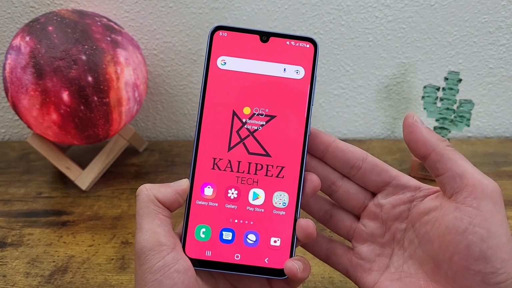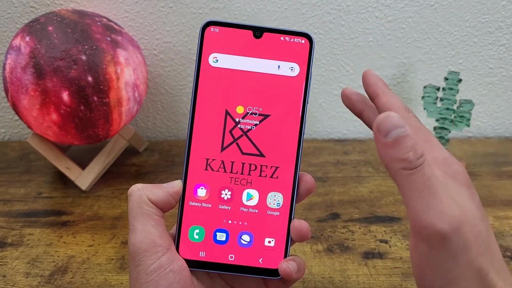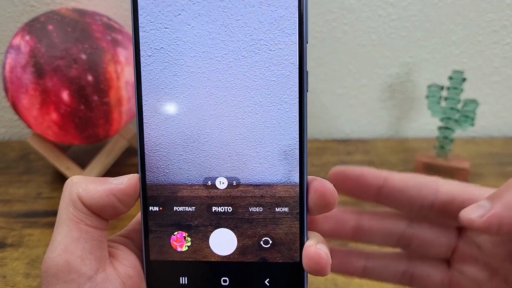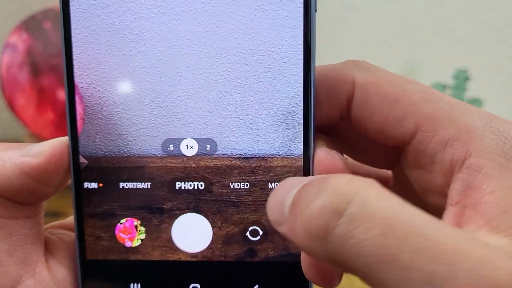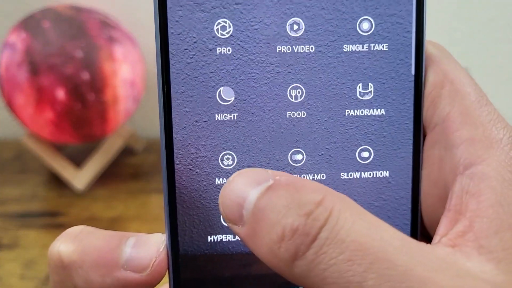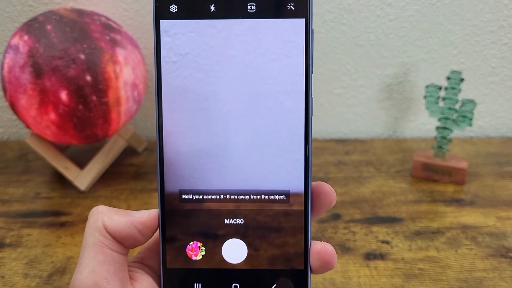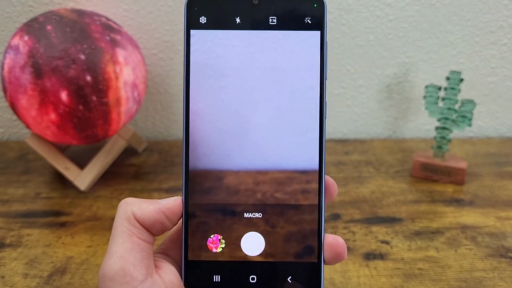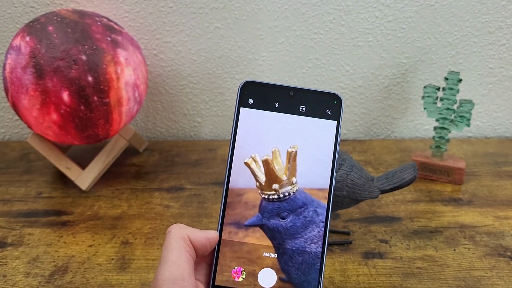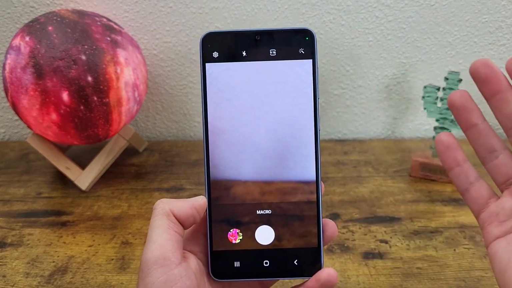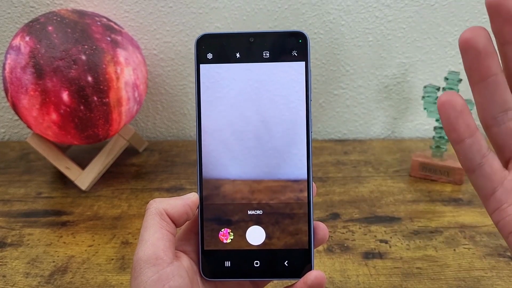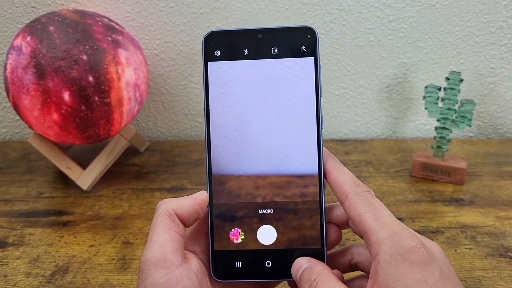The next thing I'm going to show you is how to use your macro camera to get some nice close-up detailed images. So we're in the camera app right now. From here, what you're going to want to do is hit more. This is going to give us a bunch of different photo modes, and macro is right here. So as you can see, we're now in macro mode. So you can get those close-up detailed images, but be sure to keep the camera close enough to the subject, otherwise it's not going to focus properly. In addition to this, when you're done with macro mode, be sure to exit out of it, because of course when you're taking regular pictures, you're not going to want to be in macro mode for that.